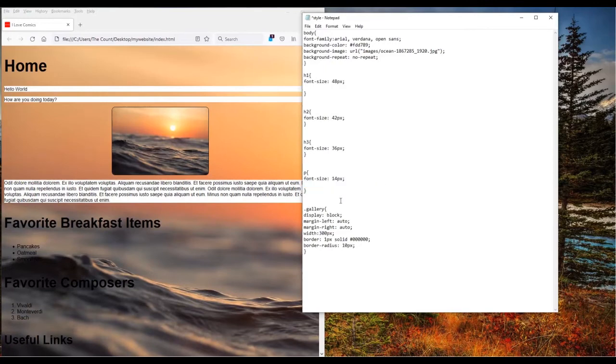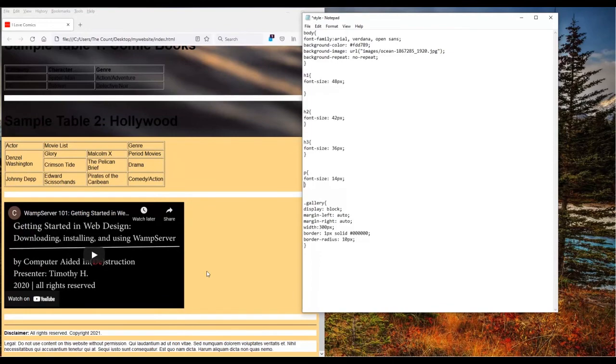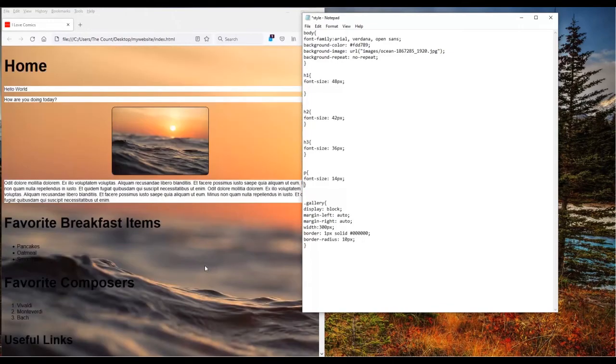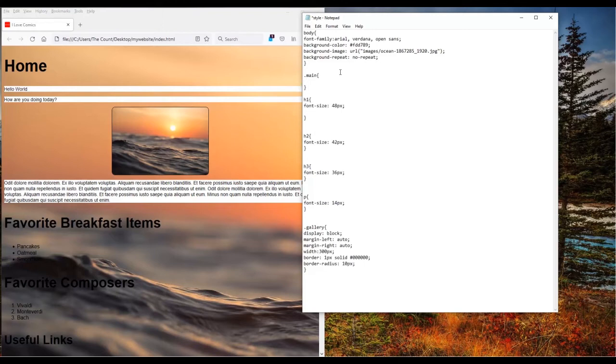So a better solution is to just pick a region of the page that we want to have a white background, and let's put some div tags around that region. It's kind of like having pylon cones set up. So let's create a new region. Let's call it main. And let's set our background color to white.